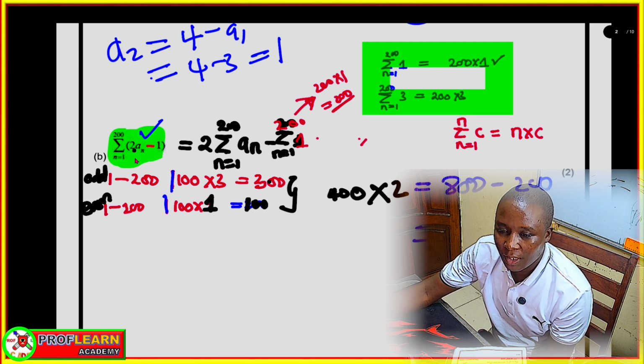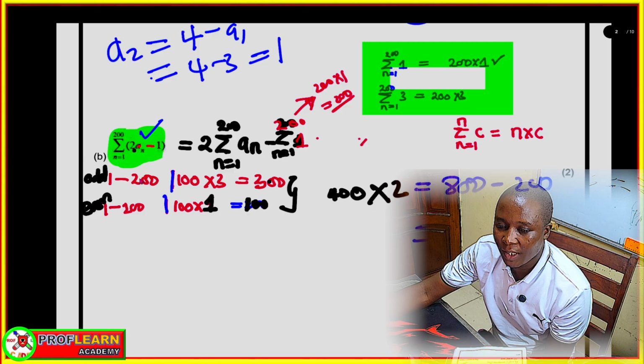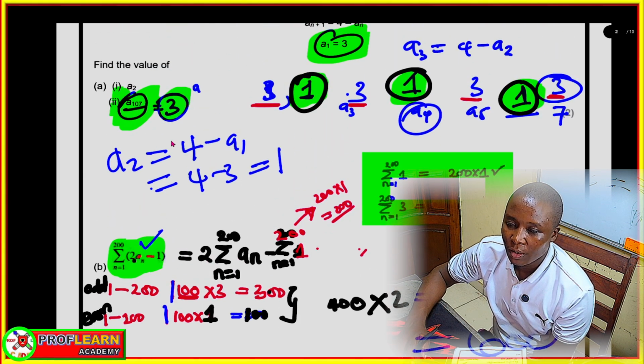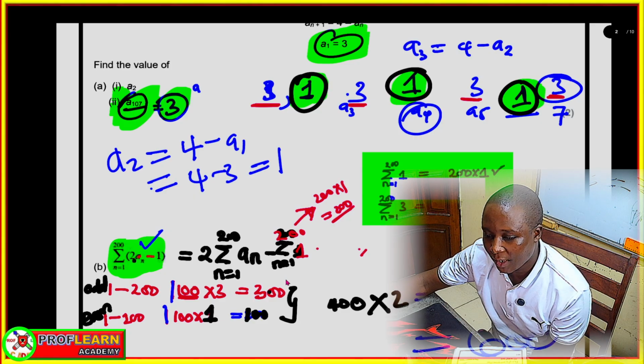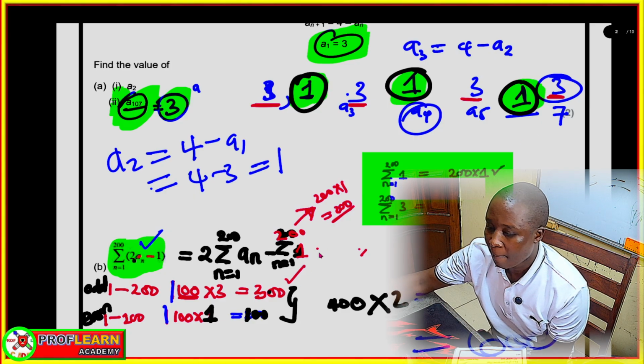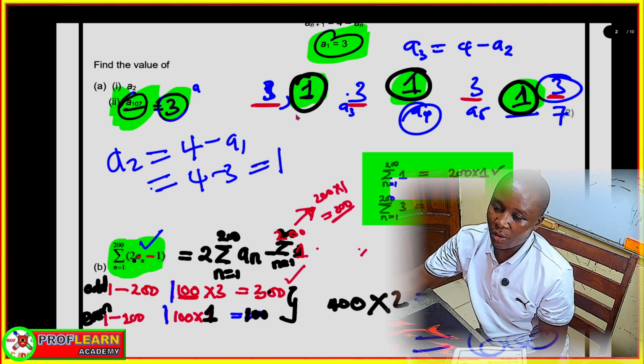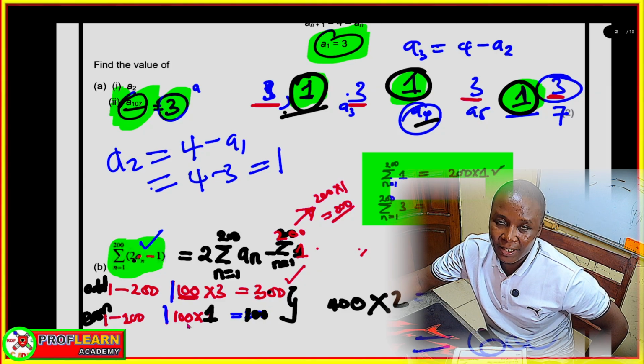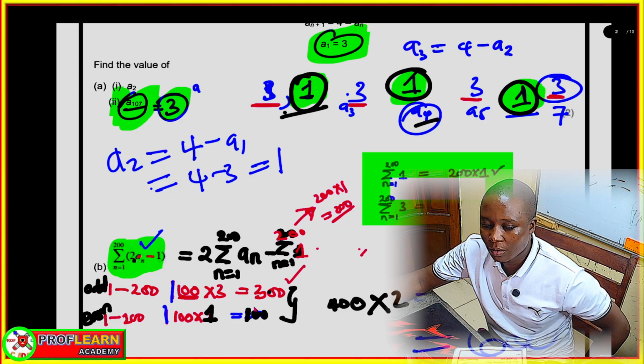But for this kind of sequence an here, we've realized that it's going to oscillate between 3 and 1, 3 and 1, 3 and 1. So from 1 all the way to 200, we have 100 odd numbers, and odd positions were being taken by 3. So it would be 100 times 3. That gave us 300. Also, for the even positions, they are being taken by 1, 1, 1, 1 throughout. So we have 100 even numbers between 1 and 200. So it will be 100 times 1, that becomes 100.